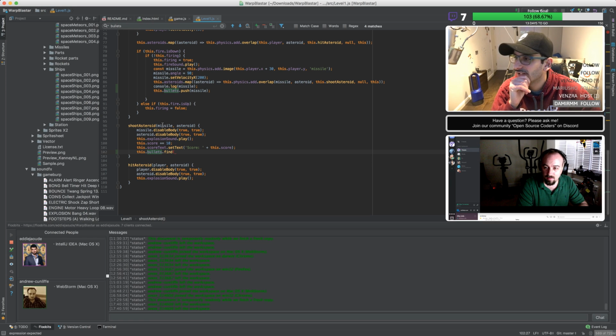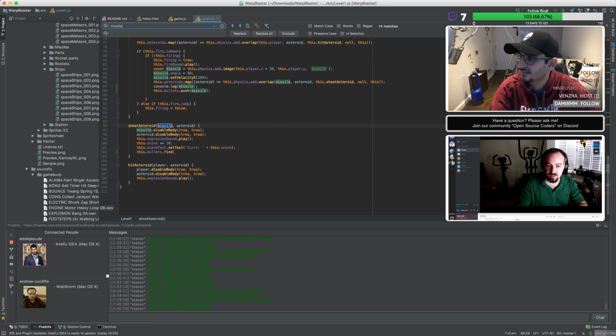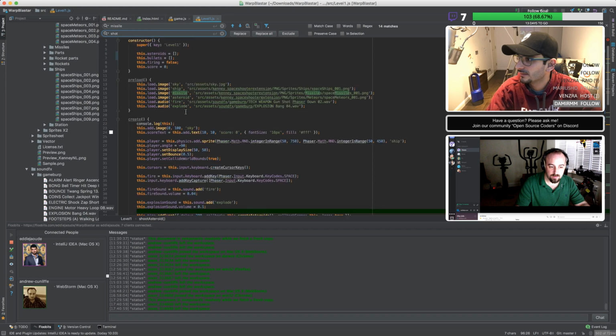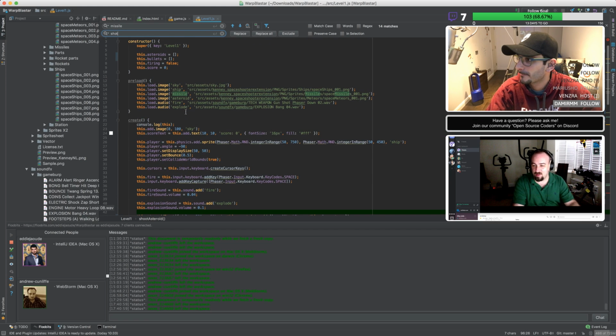Yeah. Shot and then shots with an S. Maybe it's a collection of shots. I don't know. We can always rename it later. Okay. We're going to call them missiles for now. This is consistent, I guess. I'm happy to change it to shot and then shots instead of bullets. I don't mind. Neither do I. You pick.